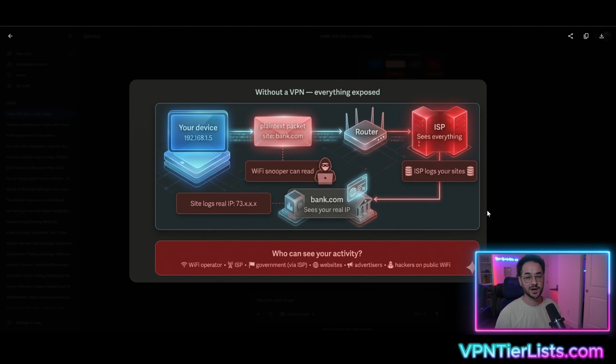So your internet service provider is collecting all this data. They can pretty much sell it to whoever they want. In the United States of America, internet service providers have gotten deregulated a lot, and there are a lot of controversial laws around them. But in the current state of the world, they do have a lot of power to pretty much do whatever they want.